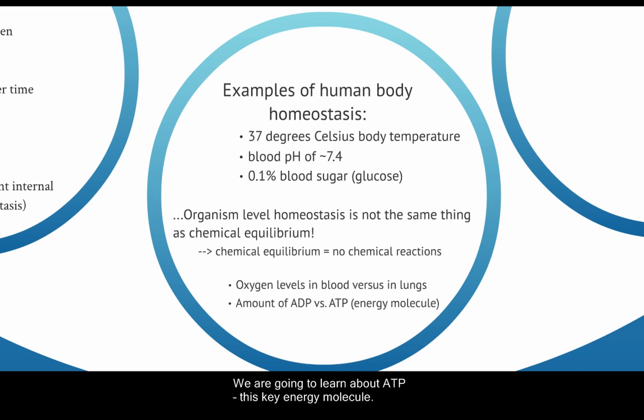We're going to learn about ATP as this key energy molecule, and we need a lot of ATP, and as long as there's more ATP than ADP, our body can continue to use this energy molecule to drive all its chemical reactions. If there's an equal amount of each one of these, we're at chemical equilibrium, and that is death. If you think about it at its most fundamental, death is when our body is no longer able to maintain homeostasis. It's going to balance out body temperature, pH, blood glucose with the environment around us. So we actually spend our entire lives fighting chemical equilibrium.